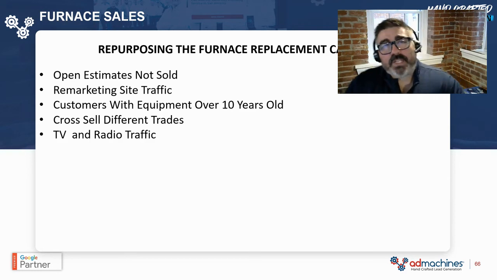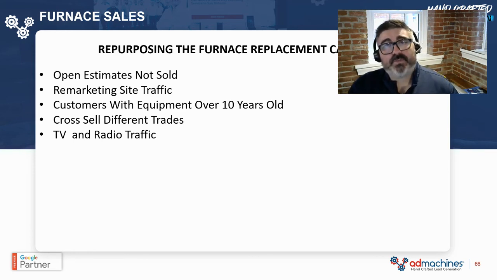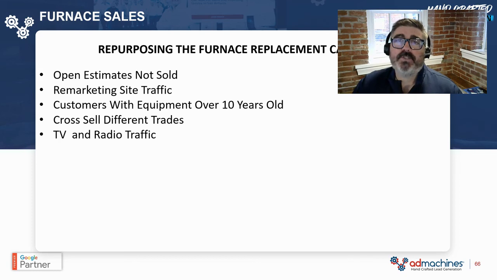Now, how can you repurpose this furnace replacement campaign, the display campaign? Not only can you target people out in the market shopping for those services, but you can also use your in-house database, people who were kicking tires last season, open quotes not sold, open estimates not sold this season. You can remarket to existing site traffic with the same ad copy. Or perhaps you can get into your database if you've been in business for a while. You might have a database of aged equipment over 10 years old. You know who those customers are. You could put that into a campaign, just target those customers.